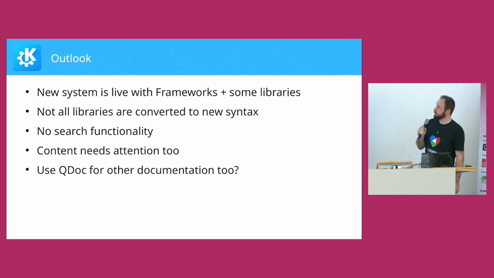So where does that leave us? I am very happy to report that after a bit more than a year of work, today we finally published the new API KDE.org website. You can look at it right now. Woo! It comes out of the box with all frameworks being converted to the new system and now are available in a much better quality.